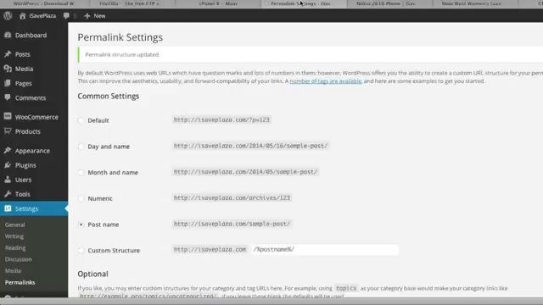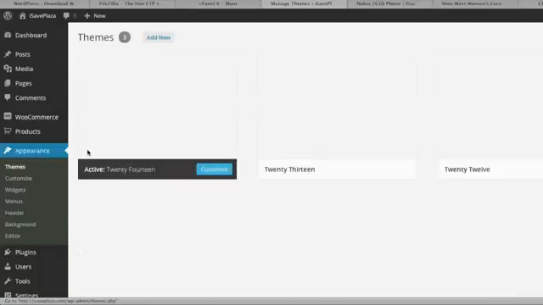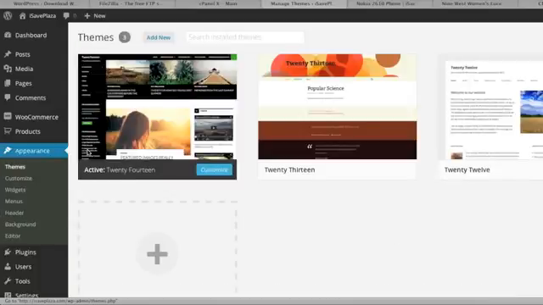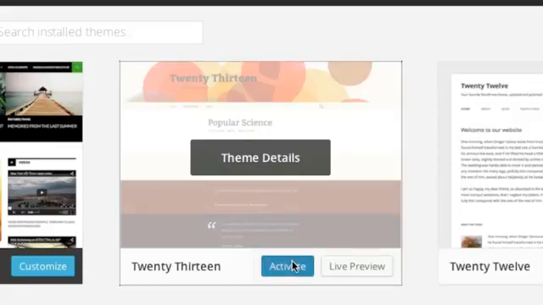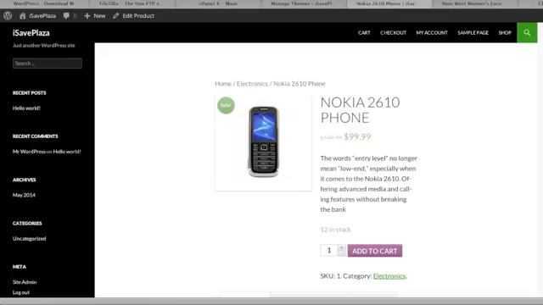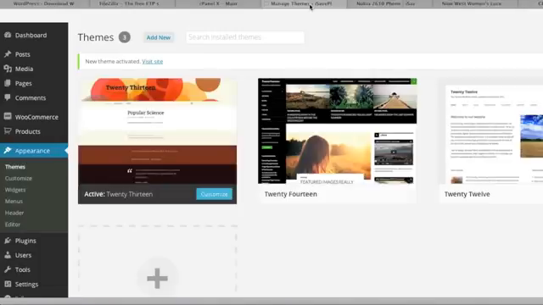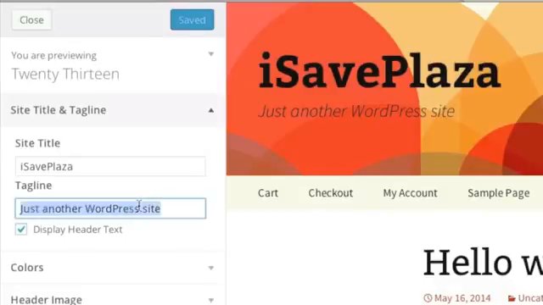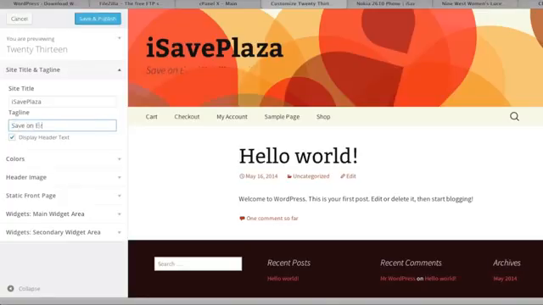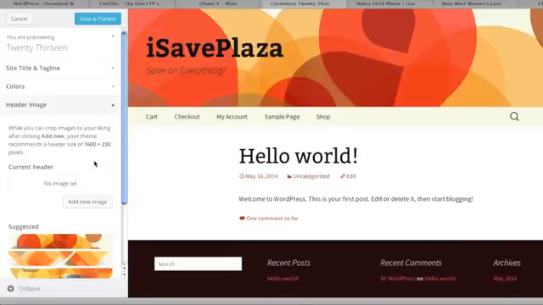So now let's take care of that theme. Start by simply going to Appearance and click on Themes. I'm going to use the theme that I showed you initially, which is this theme right here. So I will activate the theme. So now you can see how this new theme looks. And it looks much nicer in my opinion. And now I'm going to customize the theme. So I will change my tagline. For colors, I will leave everything as is. Header, I will hide the image.